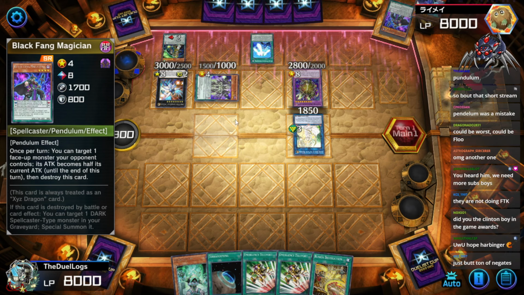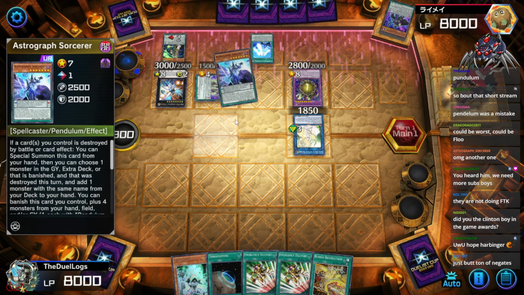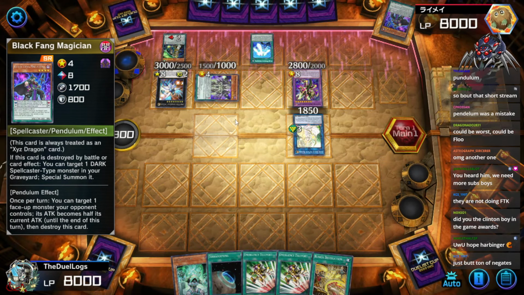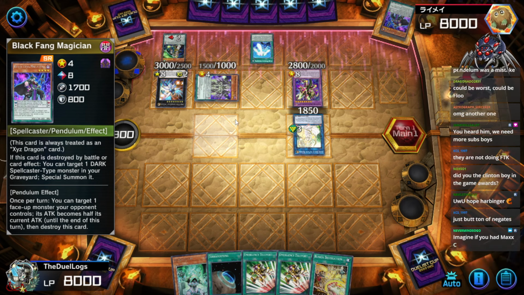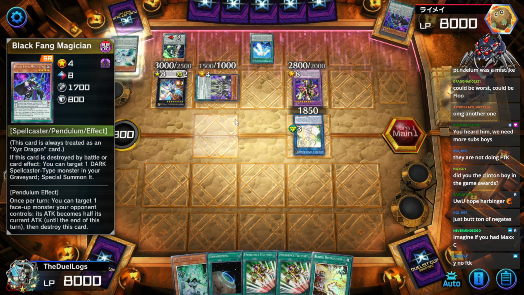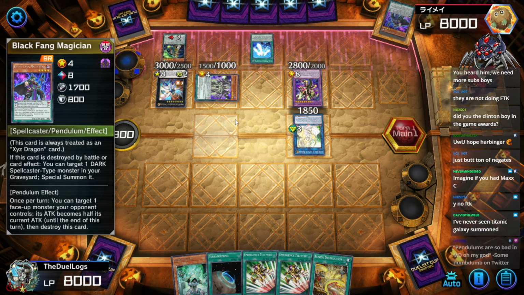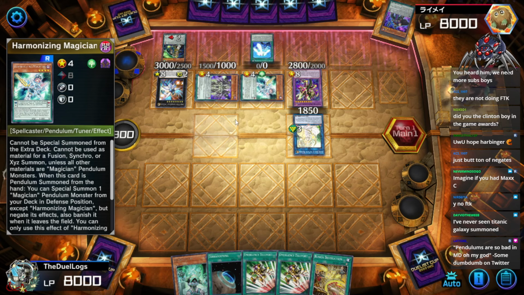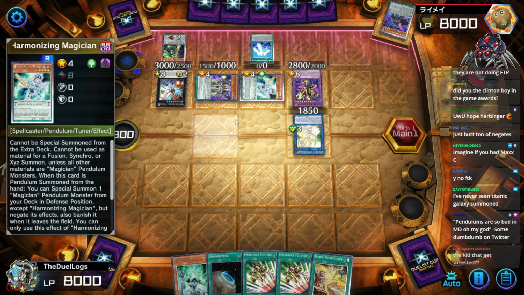I don't know what you're talking about, Noxus. The buttons of negates. I've never seen Titanic Galaxy summoned. Yeah, I've never seen this combo before. It seems bad compared to what you can do with this.